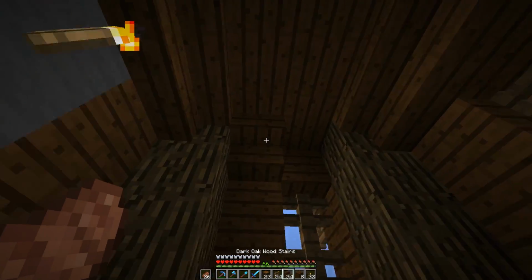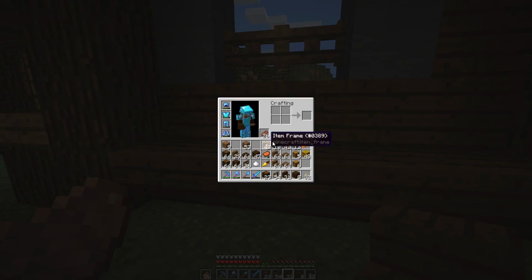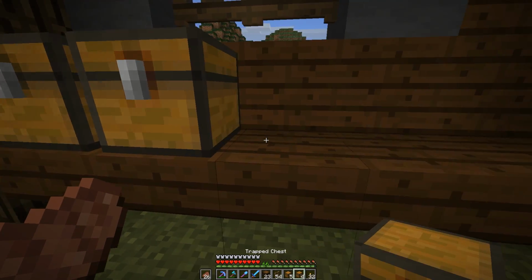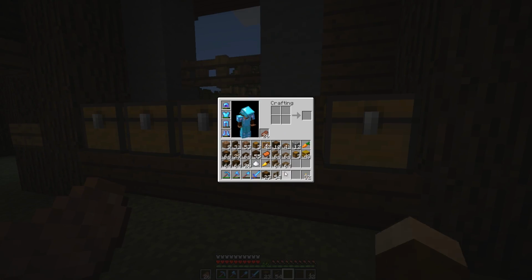There we go. One more row across there, and what the heck, we'll do one right there for good measure. Okay, wonderful. So let's get to work here. So I've got trapped and non-trapped chests. So I'm gonna put those along here like this. There we go. Awesome. And then I'll put those guys away.